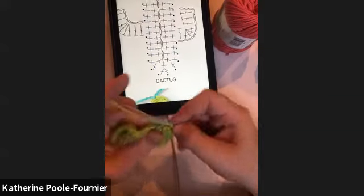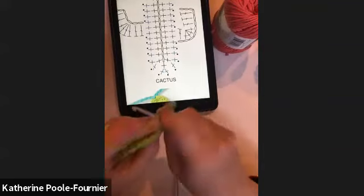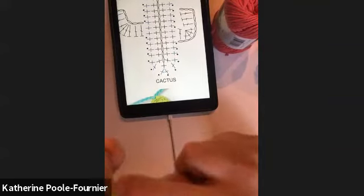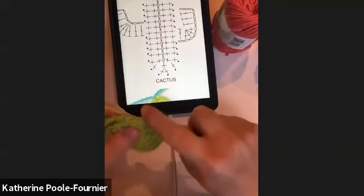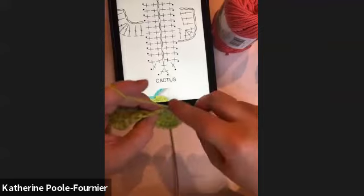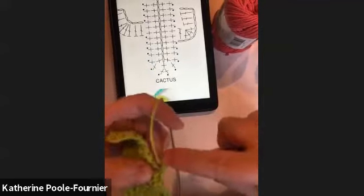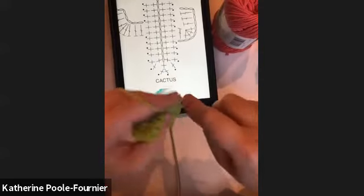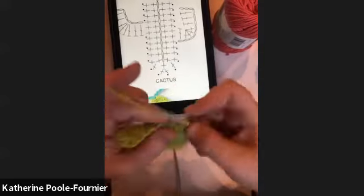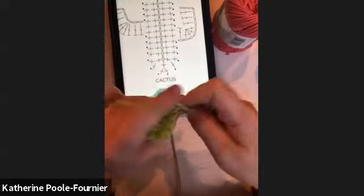So this is a super fast project to work up these individual motifs. And Allie and the Michaels team were talking at the beginning of this video about how fun making these little motifs would be. And it would be great for embellishments for like a baby shower gift, or even, you know, maybe slightly unorthodox Christmas tree ornaments. These are fun little ideas to whip up for any occasion.